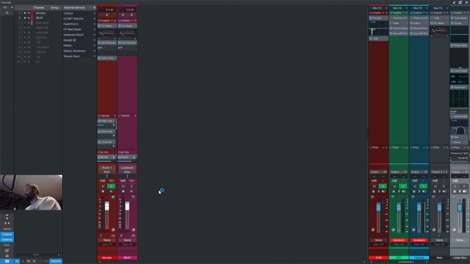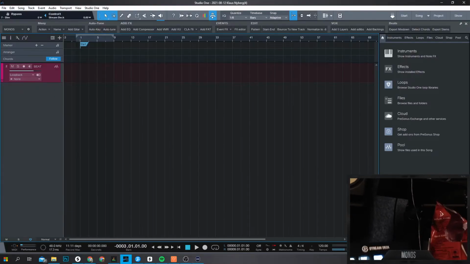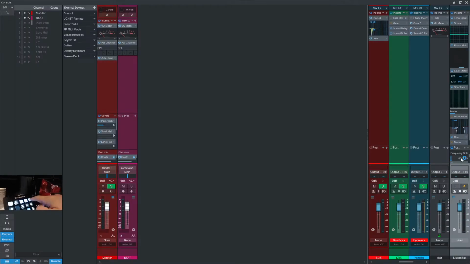Check what this does. If I move to this screen, and let's close this thing again. Check this out. When I click the button on the Stream Deck, boom, the cutoff is 24. You got that? I got to check my OBS. Yeah, you actually got that. Check what the mouse is doing. Let's go 80. Boom. 45. 24.